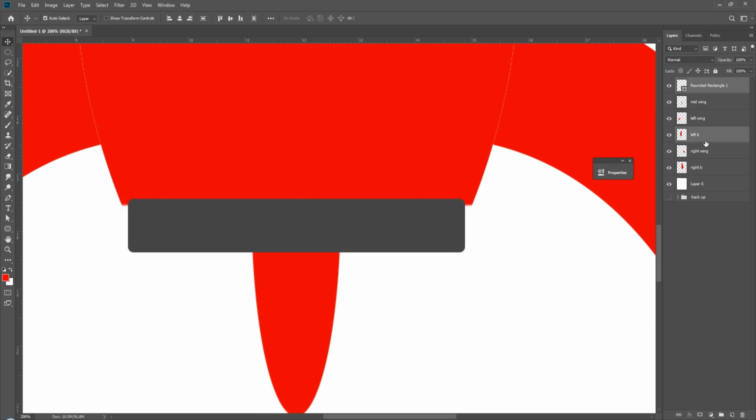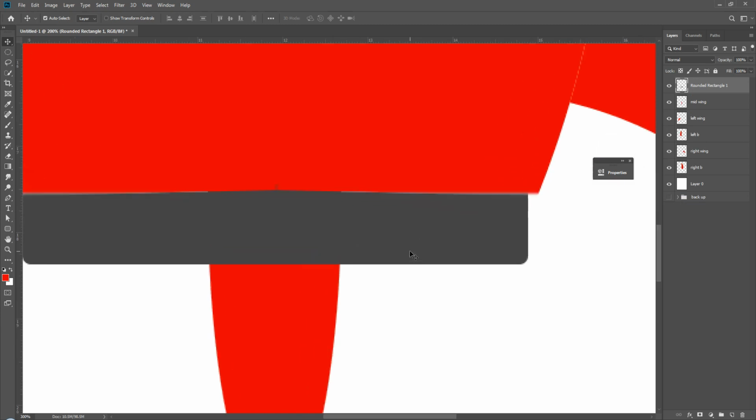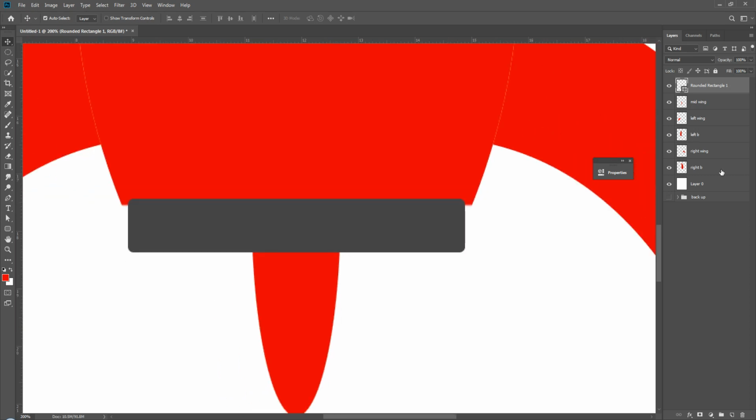Just let me merge these together. Select this one, and let me rasterize this so I don't have it like this. Why is it like this? Let me undo this and merge these two layers together, left side of body and right side of body. Not with this one, I don't like these two. Merge them together and rename this to body.